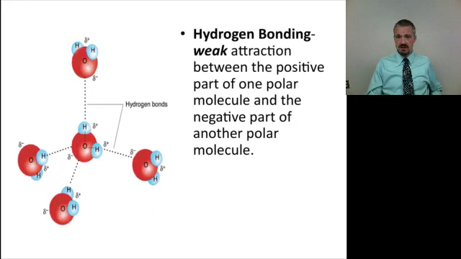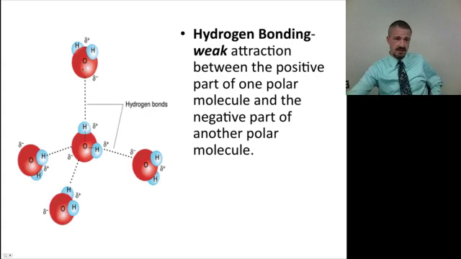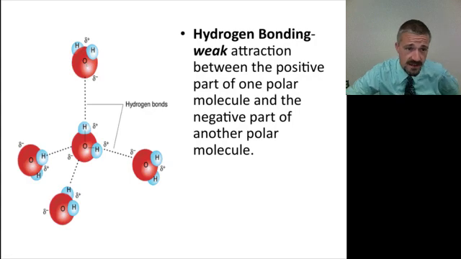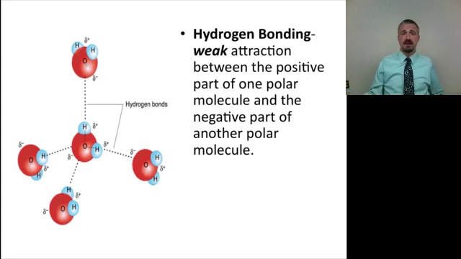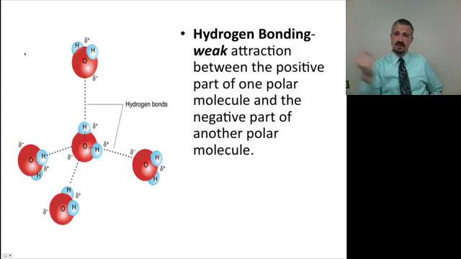One of the things that can happen with certain types of covalent bonds, so remember how we were seeing how this is a little bit tweaked in one direction here. Oxygen is a larger atom than hydrogen. It's kind of like with a larger planet, you have heavier gravity. And because of this, the oxygen is going to hold those electrons a little closer to it than they are to the hydrogen. So you end up with a partial positive charge on these hydrogen atoms of water and a partial negative charge on the oxygen. And what you can get is water molecules interacting with one another through these little bit weaker bonds called hydrogen bonds.